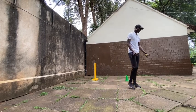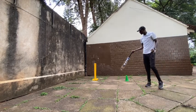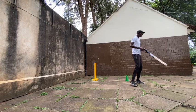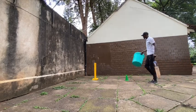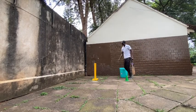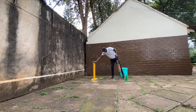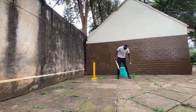Once you're done with that, you can keep your cricket bat. At home, some of you might have a stump, or if you don't have stumps, you can use a chair, or you can use a bucket. So from this angle, I'm going to use a bucket, and from this other side, I'm going to use cricket stumps. And the next exercise is very easy. So we're going to do a bit of batting warm up.